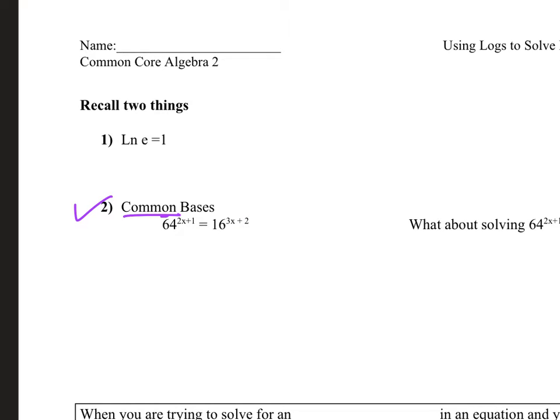One of the things that is going to be useful in the future for this particular video, I'm going to switch things up a little from the way I normally do it. But you will be introduced to other methods where the ln of e is equal to 1 is going to help you. When we solved with common bases, it was nice because everything was a power that we could figure out. Like 4 cubed was 64, so it'd be 2x plus 1, and 16 was 4 squared. Then we would drop the 4's and solve the equation.